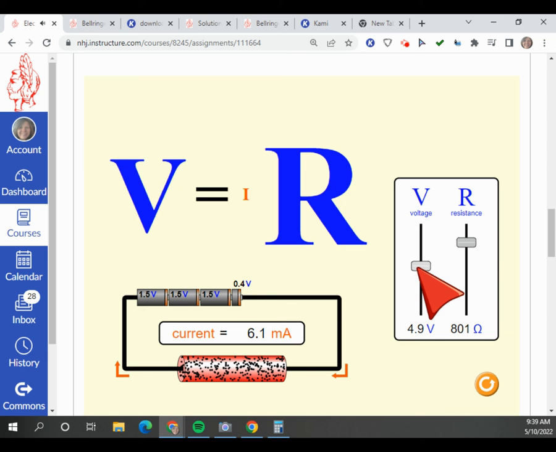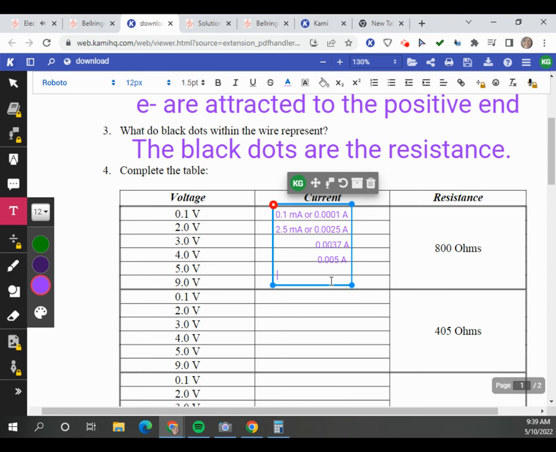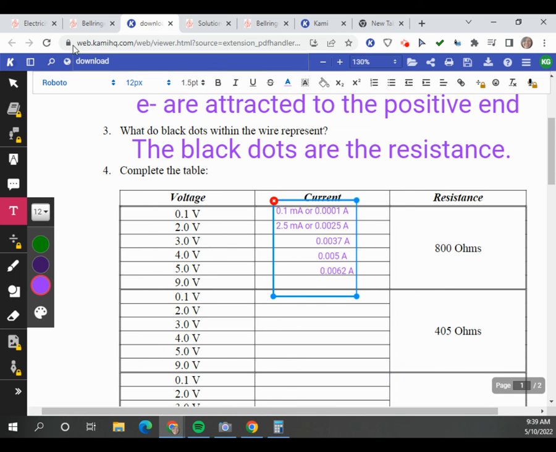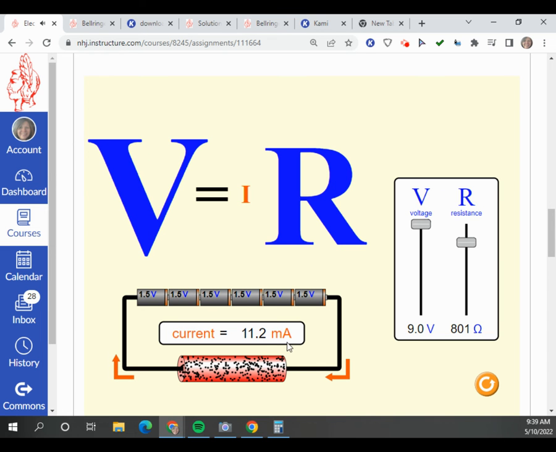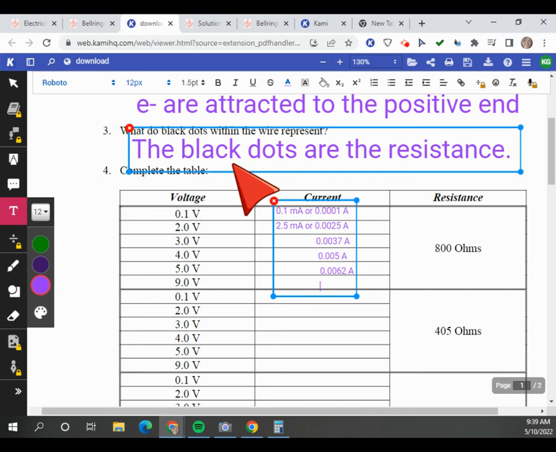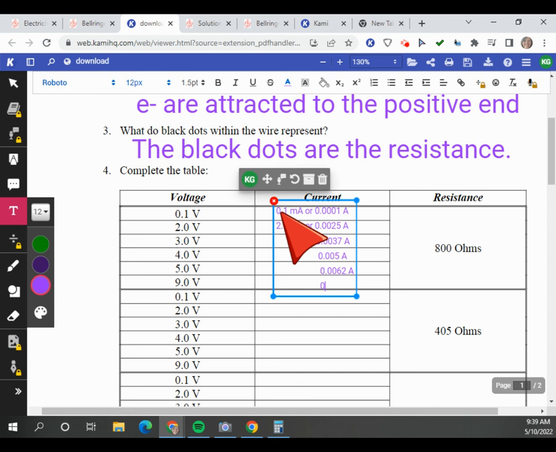A little touchy to try to get it right out there, and you can just be close if you need to. But we have 6.2 milliamps, so we're going to continue just moving that decimal point instead of doing all that. And then the last one on the list, and I'm going to move this up just a little so we get it back in our lines. Last one on our list is 9 volts. So if we go up to 9 volts, our amperage is 11.2. So 1, 2, 3, we're just going to have 0.012 amps.